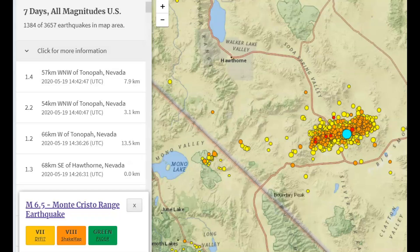Hi, everyone. I'm Mary with Mary Greeley News. Thank you for joining me. After that 6.5 earthquake that occurred in Nevada, triggering so far 1,384 earthquakes, it now looks like the Candelaria fault zone has definitely reactivated and is also triggering unknown fault zones that travel from north to south.